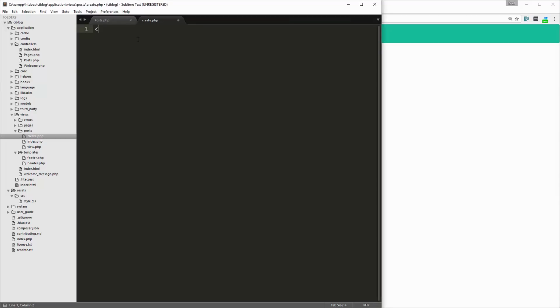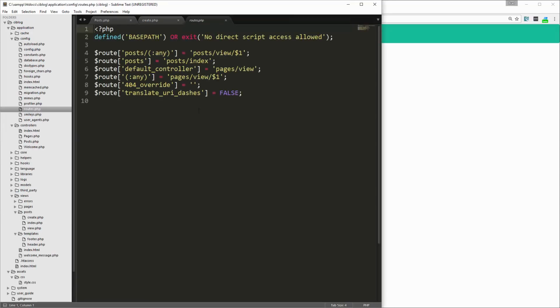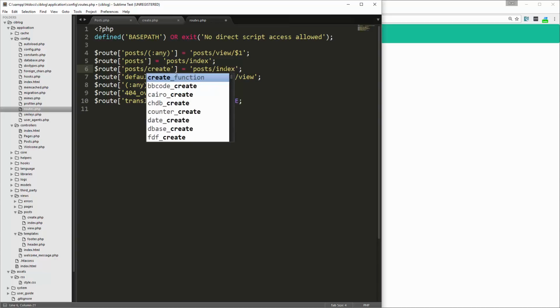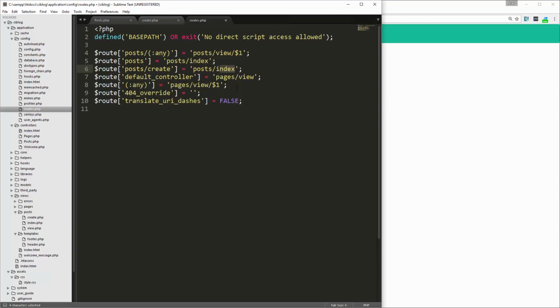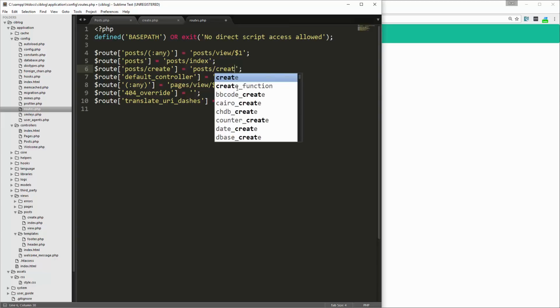and let's put an h2, and we'll put title. Okay, now we're going to want a route for this, so let's go to config routes and copy that, and we'll say post/create. That'll go to post/create.